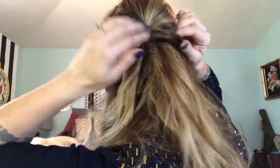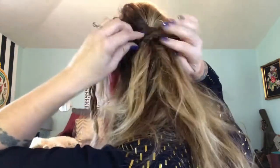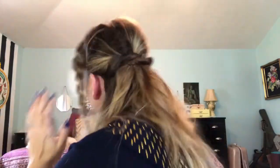And I'm just kind of feeling, loosening everything up just to make sure it looks a little bit organic. And then I'm going to take those 2 braids on the sides and pull those back as well, just to give it a cute boho sort of detail. You could leave the braids out altogether. I just thought the braids gave it a nice finish. So there I am, I just kind of pinched them together and added a bobby pin there, again, connecting to that anchor braid.